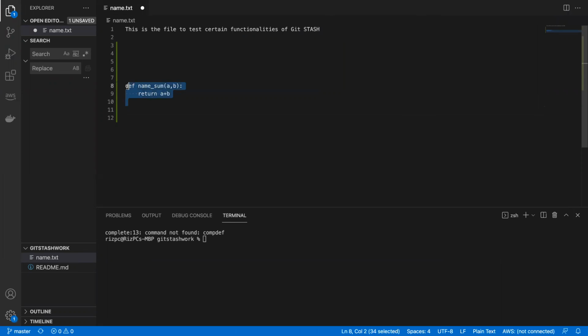Now, I do not want to lose it because I know once I pull the code, I will absolutely lose control of this one because I have not drafted it. I have not edited it. I have not committed it. Now you must be wondering, Riyaz, why don't you just go ahead and write git add and then git commit and you should be all good to go. But imagine how many commits you will do.